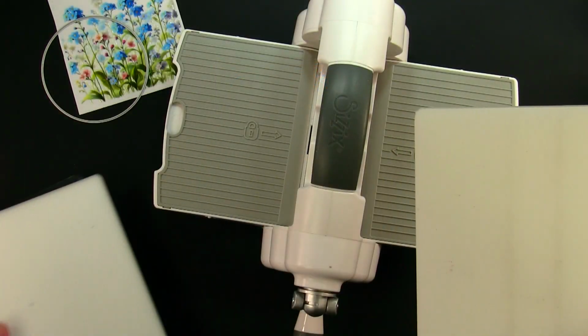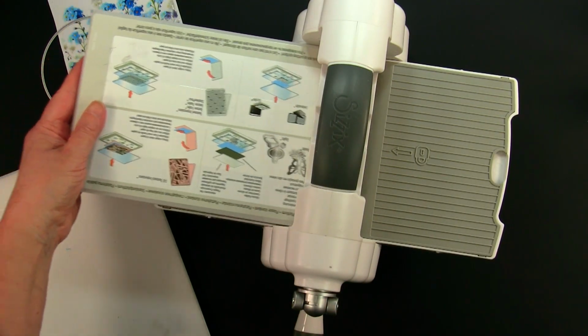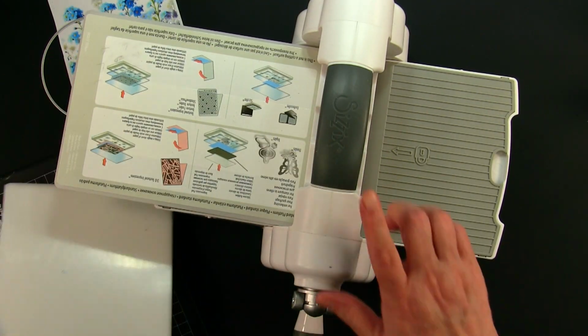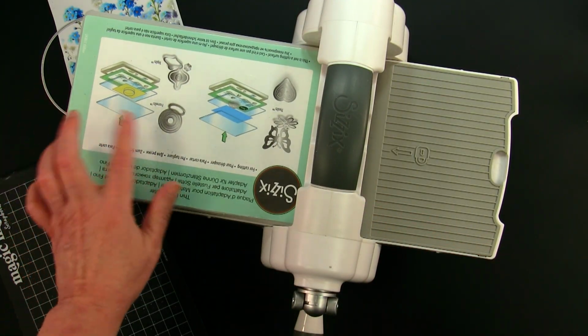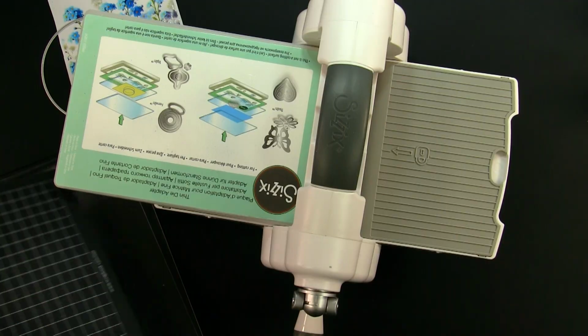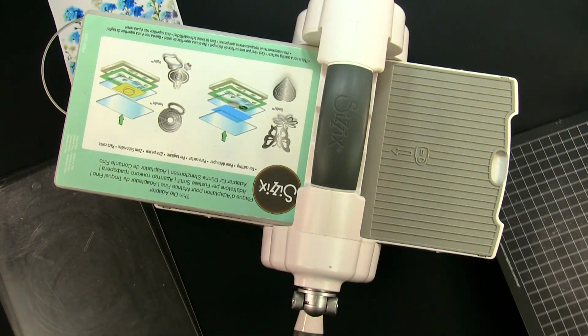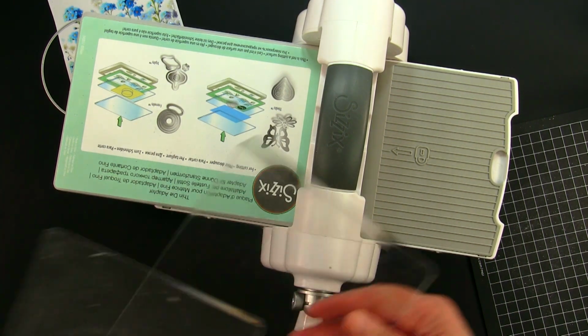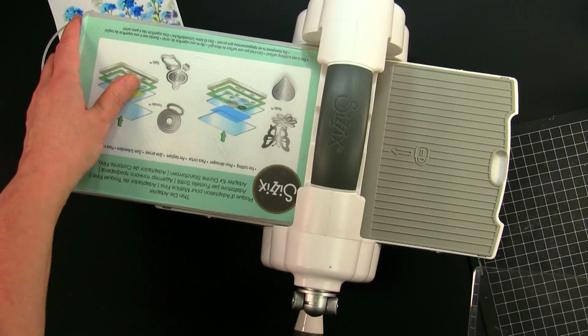So for this sandwich to work, I'm going to use my base plate. I'm using the Sizzix fold away. I'm not going to use the magic mat. I want something a little bit firmer because we're going to be cutting through. So I'm going to put one of my plates down.